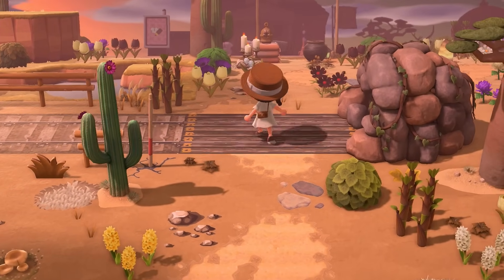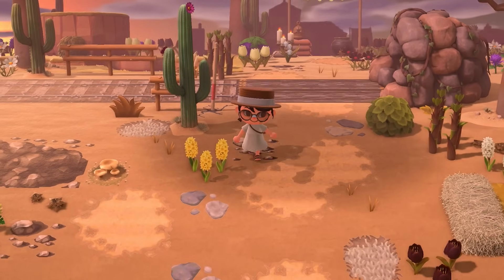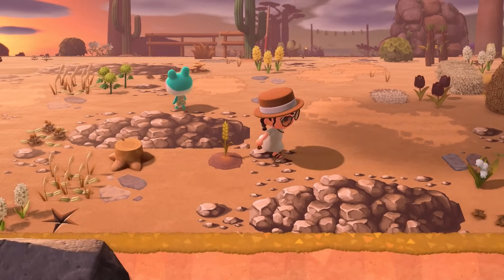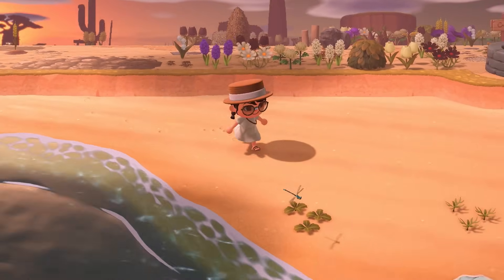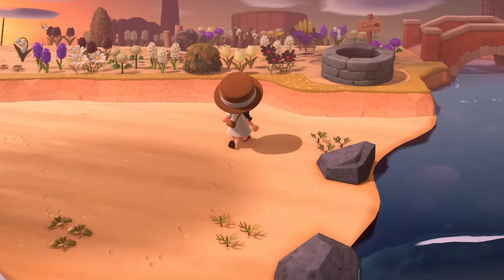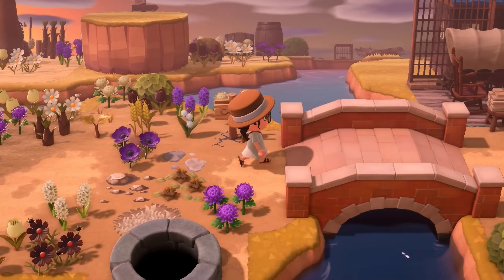Train tracks — perfect. Here we have a little vaulting pole, which is really cute. I feel like out of all the tools, we usually see the shovel, the ladder, and the watering can placed out pretty regularly, but never the vaulting pole. The beaches are nice and simple, so we probably won't explore too much of them, but I love the simplicity — all we need is sand to make it cohesive with the rest of the island.